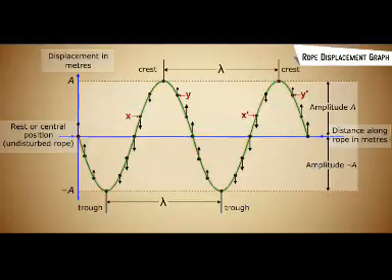A wave or a wave motion as produced in the rope is described by using certain terms. These are crests and troughs, amplitude, phase, wavelength, frequency, period, wave speed, and wave front. You will first learn about crests and troughs.